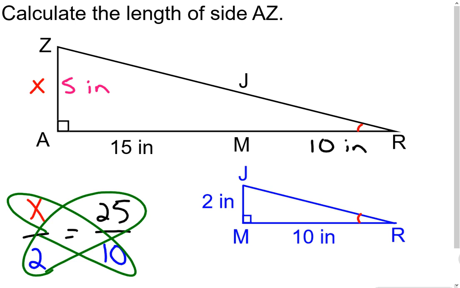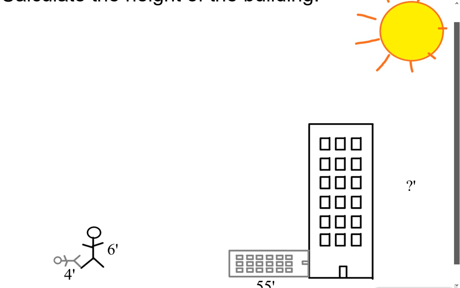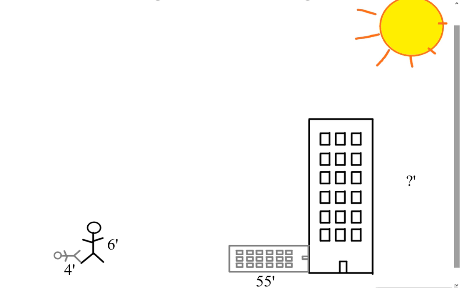And I have one more example here. Now this one I want us to calculate the height of a building. And you could actually do this experiment. If you wanted to find the height of something really tall, go out on a sunny day where you can see shadows. That's what I have represented here. I have a person, I'm a great artist, there's my stick person, and then there's the shadow of the person. Then we have the building over here with the building shadow.